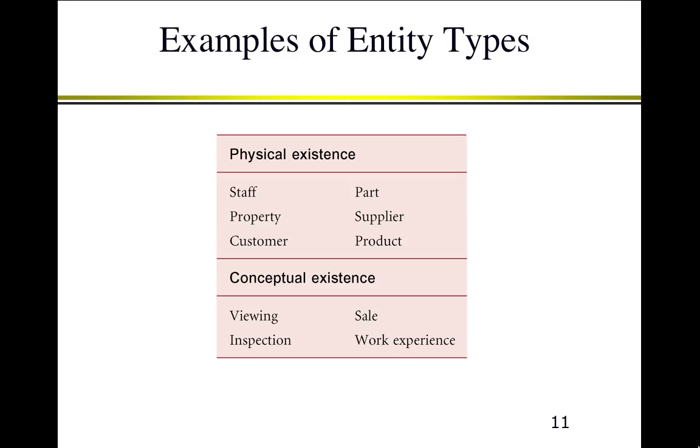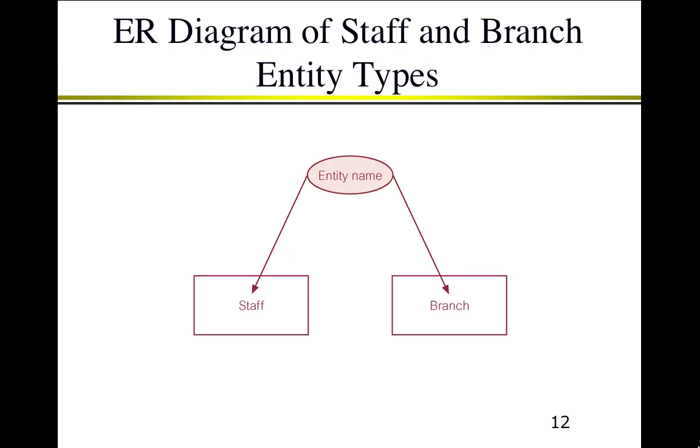Whereby you could make work experience, a sale, a viewing, all of these conceptual things end up turning into different types of entities. And you could make, say, one entity that has many different concepts in it instead of 2 or 3 different entities. You might have decisions to make as to what should be an entity, what should be an attribute of an entity. So those are the loopholes or the issues that a lot of students fall into when reading a description. Because what you're doing is taking a textual description of the database and drawing it out, essentially, into a diagram.